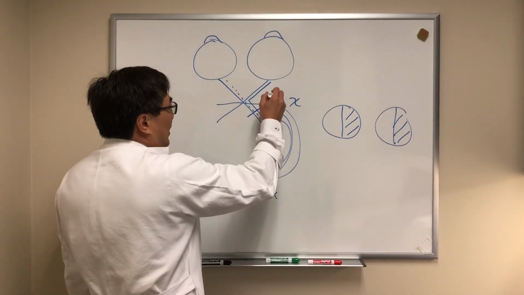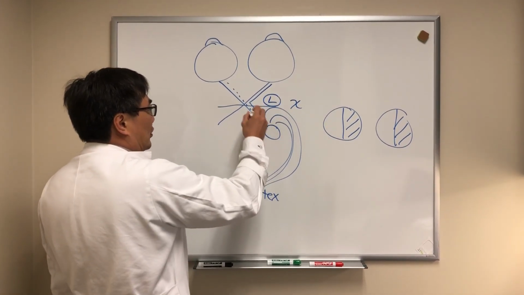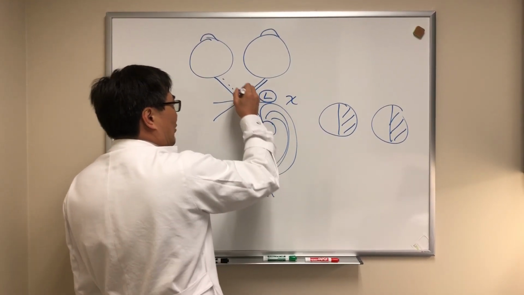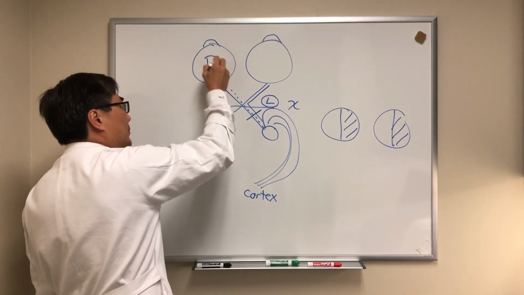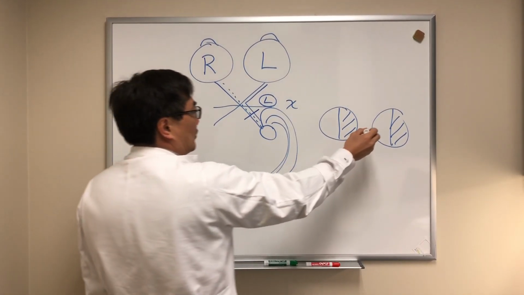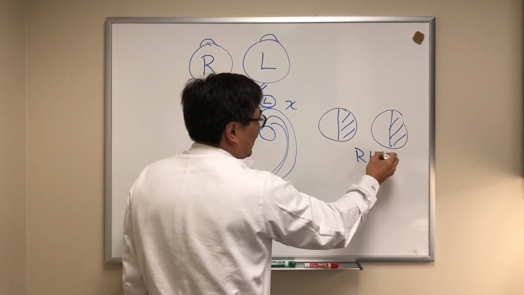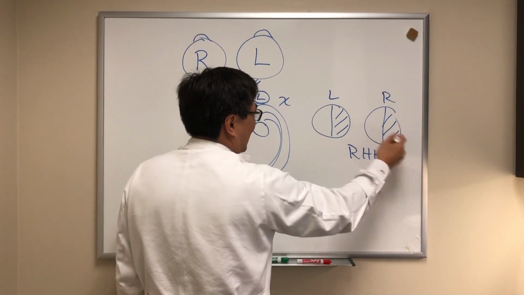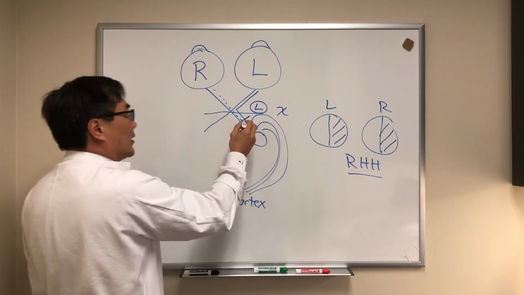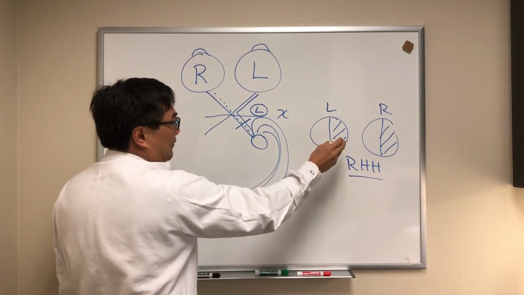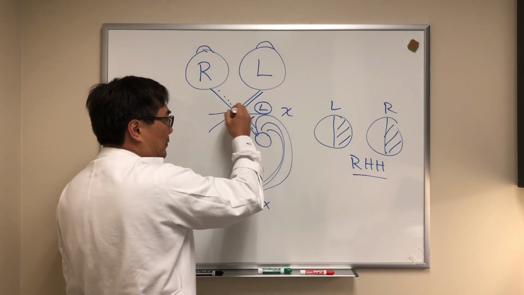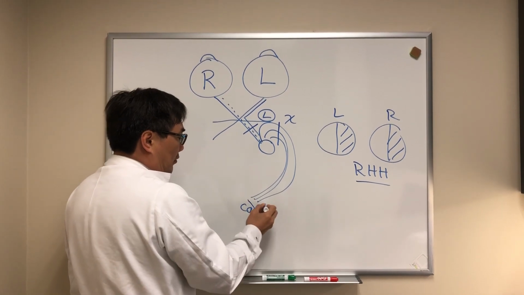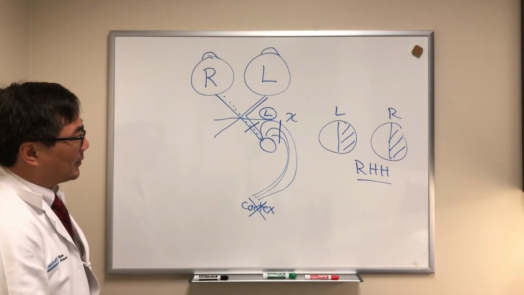If you have a left optic tract lesion or any lesion in the retrochiasmal pathway, that will involve the nasal crossing fiber from the right eye as well as the uncrossed fiber from the left eye, and that's what produces this field defect, and in this case a right homonymous hemianopia. And we want to be looking at this field as if we're the patient. So the right side, half no see, a right homonymous hemianopia from a left optic tract lesion. But this same field defect could be caused by any lesion behind the chiasm in the retrochiasmal pathway, including the optic radiations or the occipital cortex. All will produce the right homonymous hemianopia.